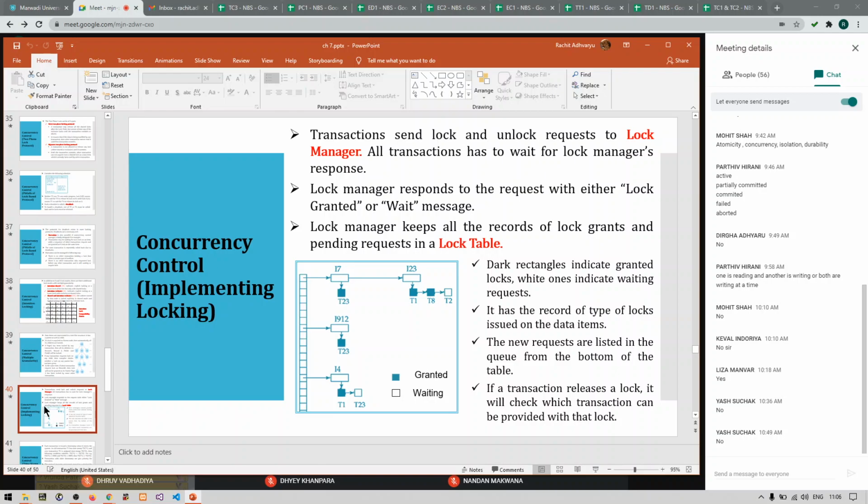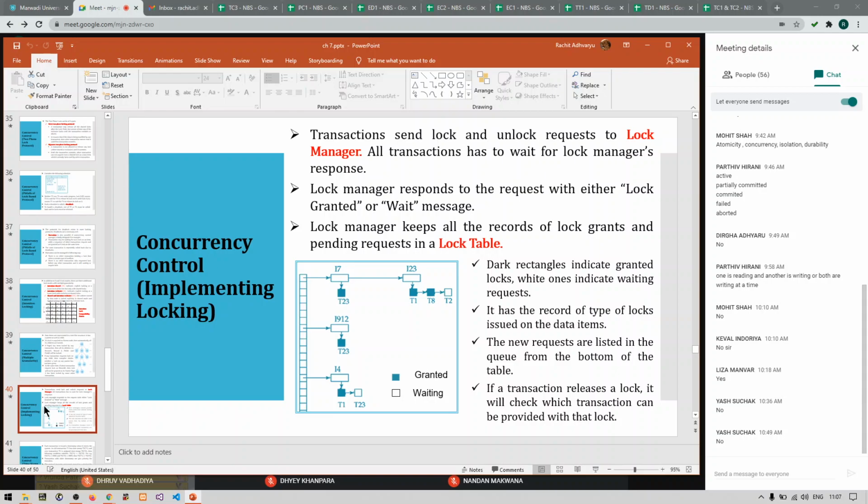So this is what the mechanism of locking is, how the lock manager manages everything. Each and everything is managed by the lock manager. A transaction will send the request to get the lock, and the lock manager will give the acknowledgement that yes, you can get the lock. The operations of the transactions will be performed by the transactions, and then the lock will be released. So everything is managed by the lock manager here.